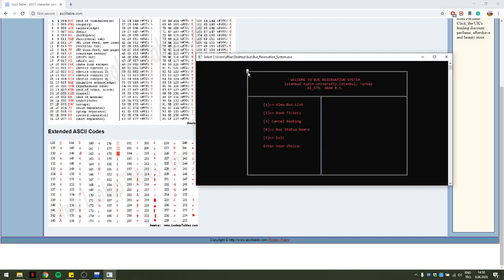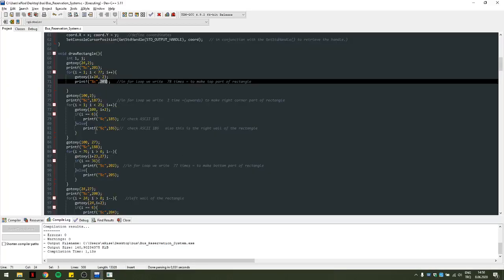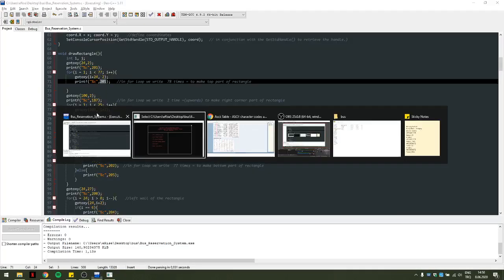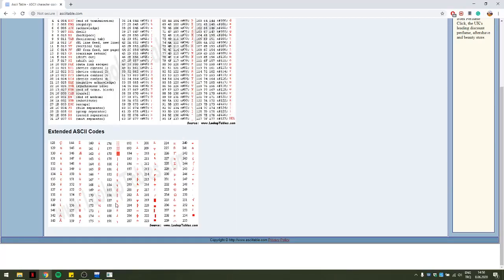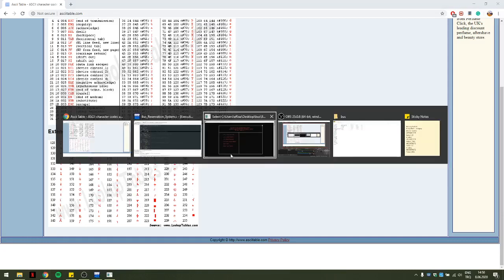So we write this, then we add 78 of it. So we write this line, but not yet this corner. So it must be 187. 187 is a corner. We can see it is this.